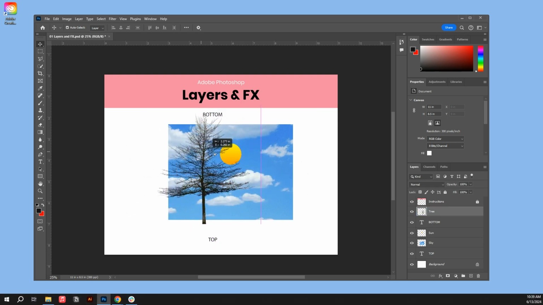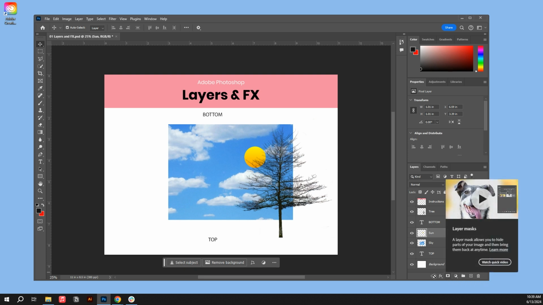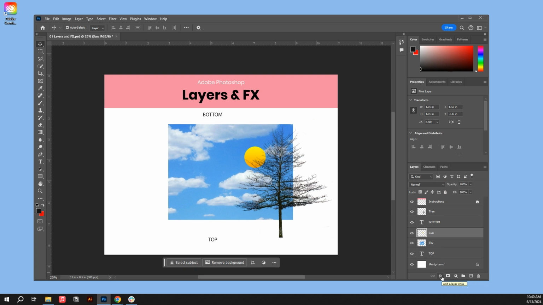In addition to layers, the other thing I want to show you guys is our FX panel, okay? Just because these are some fun things that we can play around with and can kind of elevate our design. So I have the sun, which is actually just a circle with a gradient in it selected. And the FX are at the bottom of the layers panel. There's a few different options down here at the bottom of the layers panel. We can delete layers, we can add layers, we can sort them. The folder is going to be kind of like grouping. We can create a new layer. We can create a mask, which we'll learn about later. And then we also have to add a layer style or an FX, okay?